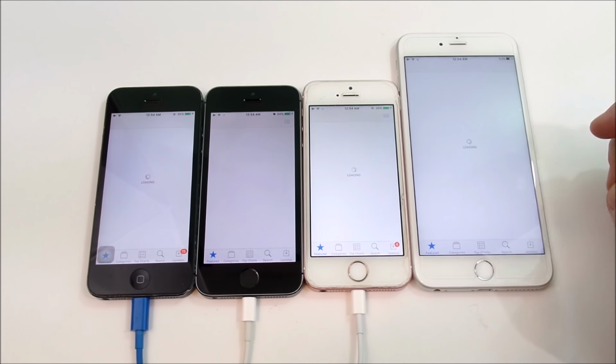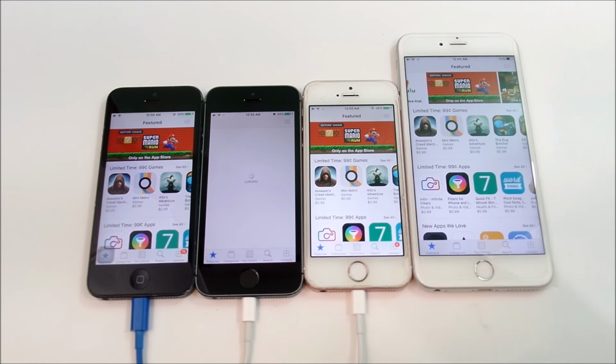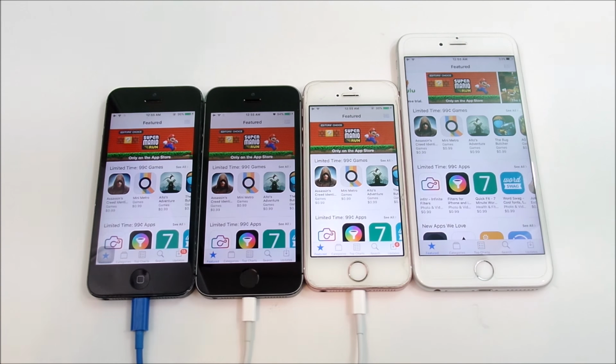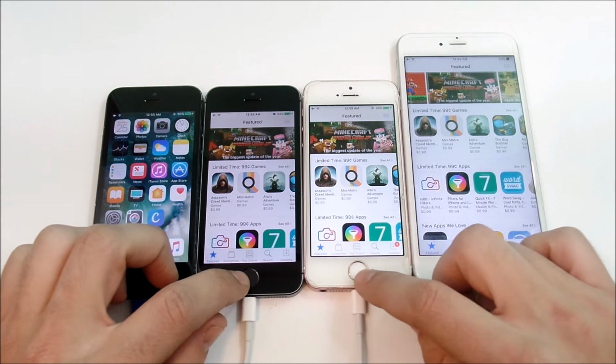Let's go ahead and try the App Store in 3, in 2, and let's go. Looks like the iPhone, what? Who's gonna get it? Who's gonna get it? iPhone 5, what? iPhone SE, 6S Plus, and then the 5S. So the 5 said, well, what were you saying to me, Nick? What were you saying about me? I could still open some applications up.